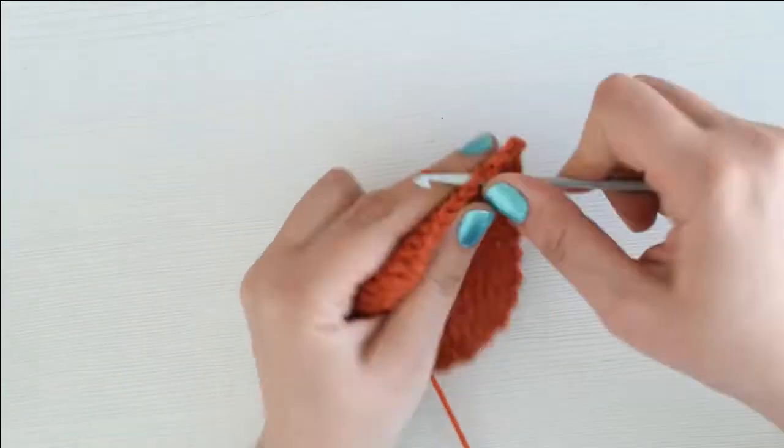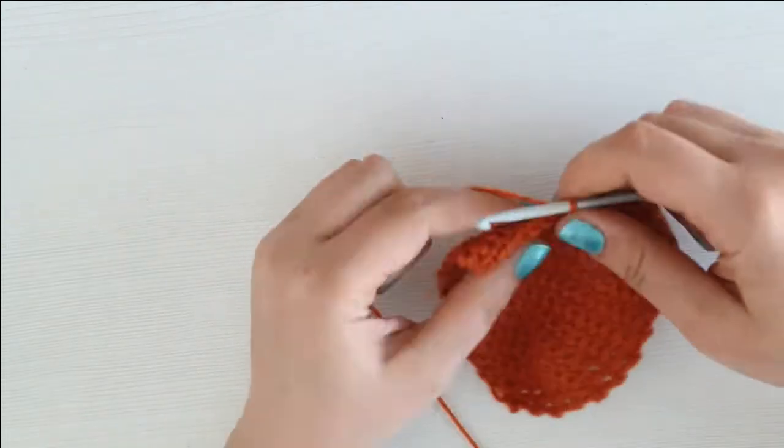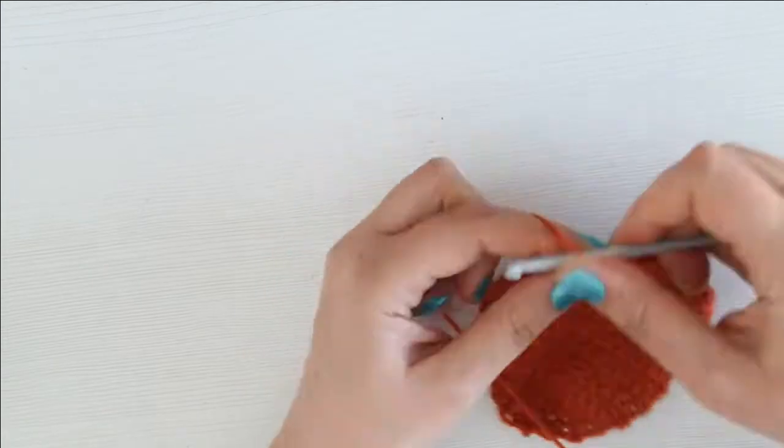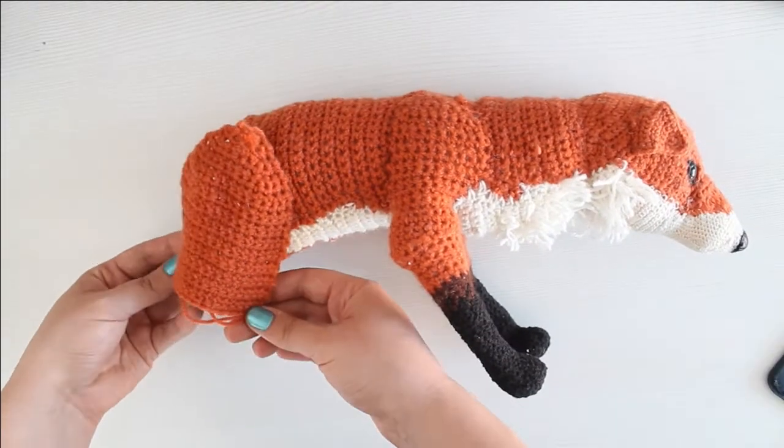Okay, it's the next day. I'm full of energy. Okay, I'm sufficiently equipped with energy. Anyway, we're already on the back legs. Now, making them was pretty much the same as front legs.